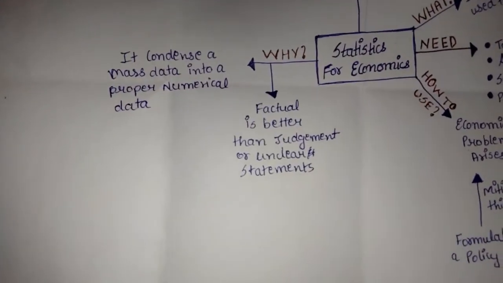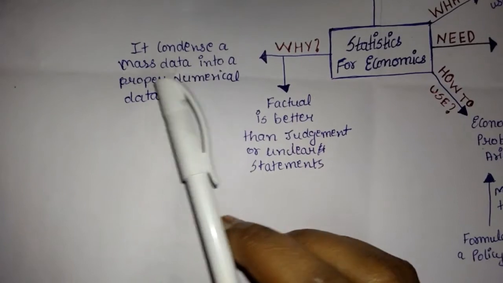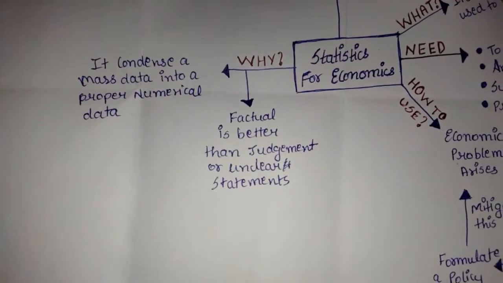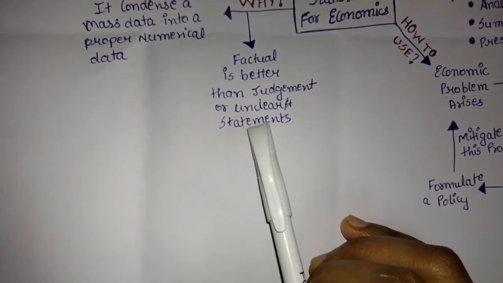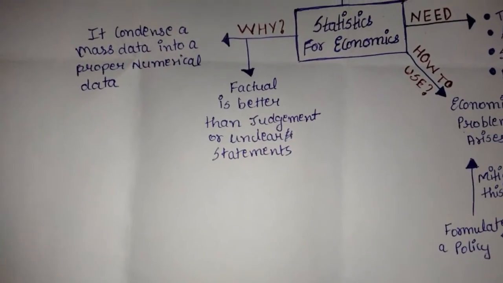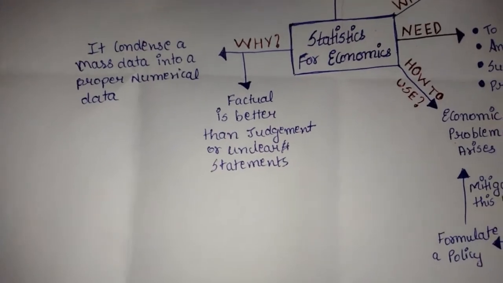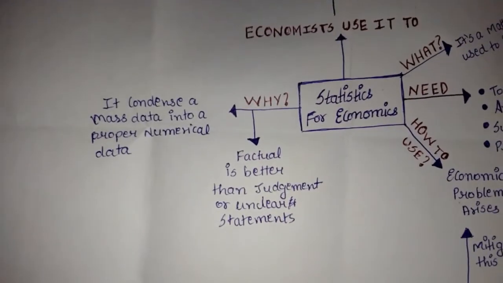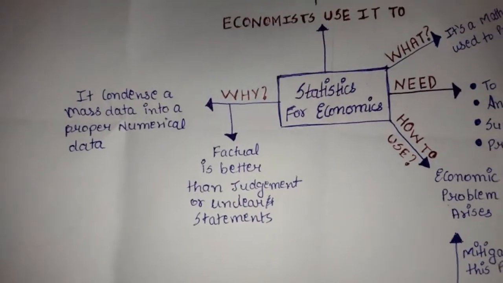Then why do we need statistics? It condenses a mass of data into proper numerical data. As I said earlier, any data can be presented in a statistical method. Factual is better than judgment or an unclear statement. If I just tell you that hundreds of people died due to coronavirus and stuff like that, but if I give you the actual data, like this many people from this much population have died in this particular time period, it would be more convincing and more trustable than just judgment and improper statements, right?